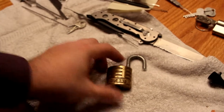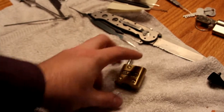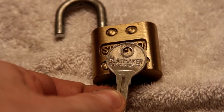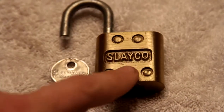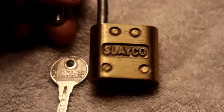Kind of a neat lock. This is a Slayco lock, and as Adrian points out, the actual name of the company — Slaymaker — is an awesome name for, well, any company, particularly a lock company. I presume that they changed their name to Slayco prior to going out of business, maybe in an attempt to sound a little less threatening to people.